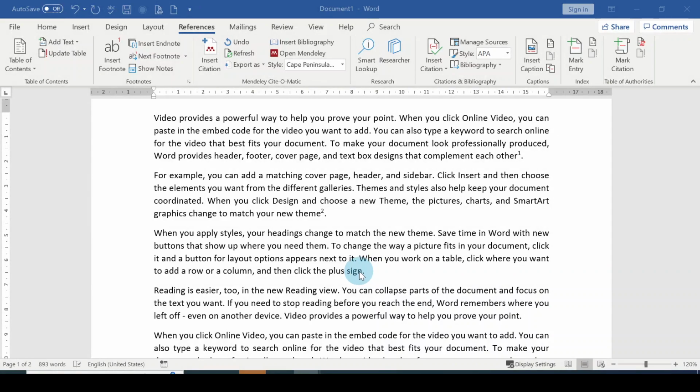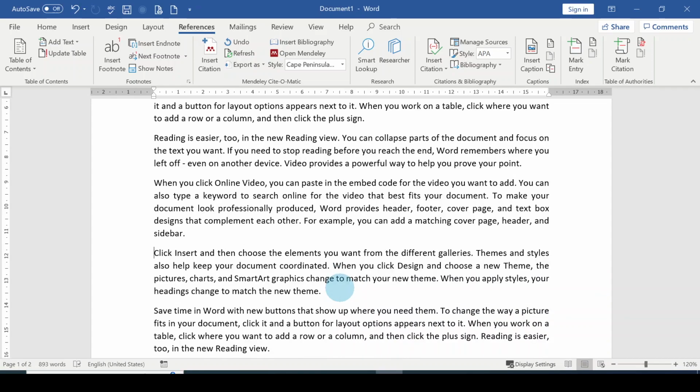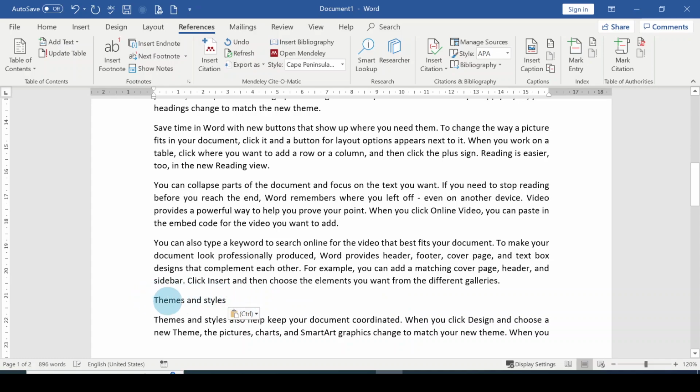Remember that the Endnote appears at the end of a document. It doesn't matter where the Endnote reference is inserted. You need to position your cursor where exactly you want to insert an Endnote. It could be at that point or somewhere here, it doesn't matter. It's all up to you where you want to insert your Endnote. Or perhaps I just created a heading here, so let's insert an Endnote at that point.